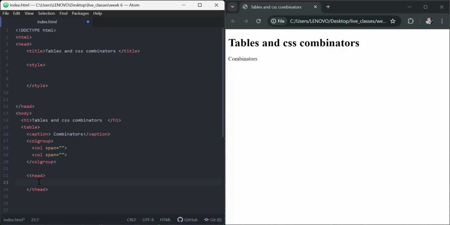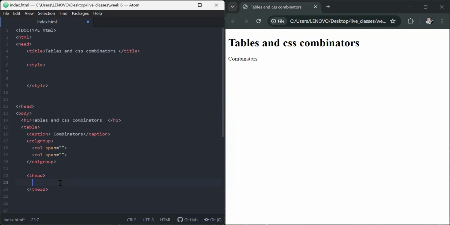So here we are going to make use of the th elements, which are the cells for headings. So the th would give us the cell, but before that, we're going to use the tr, which signifies that we are going to have a row. You know, tables are made of columns and rows. So we're going to look at this more as we use more examples.